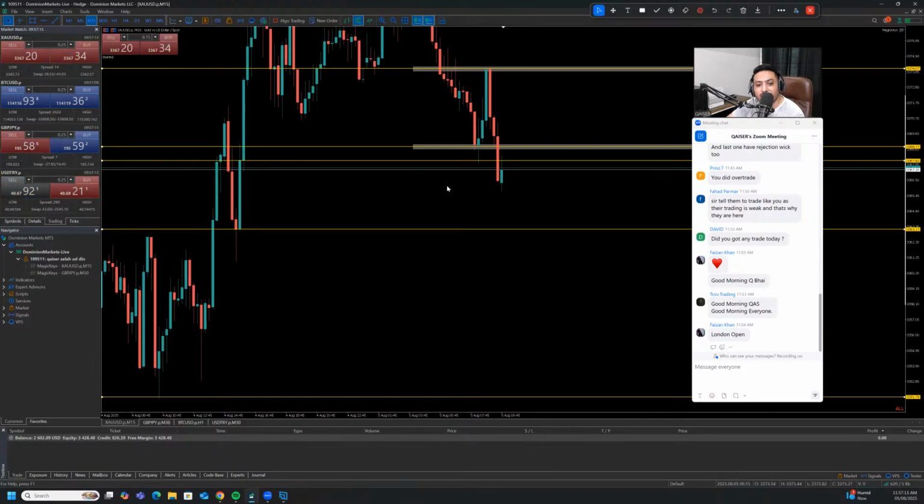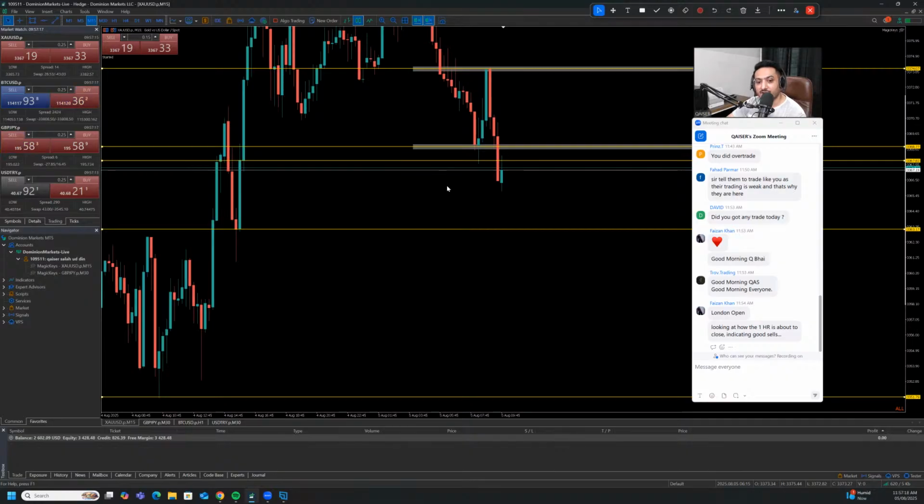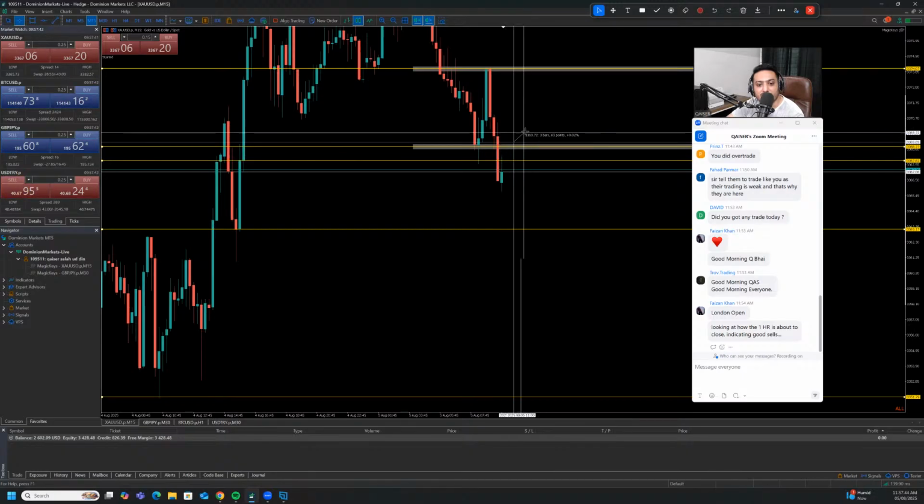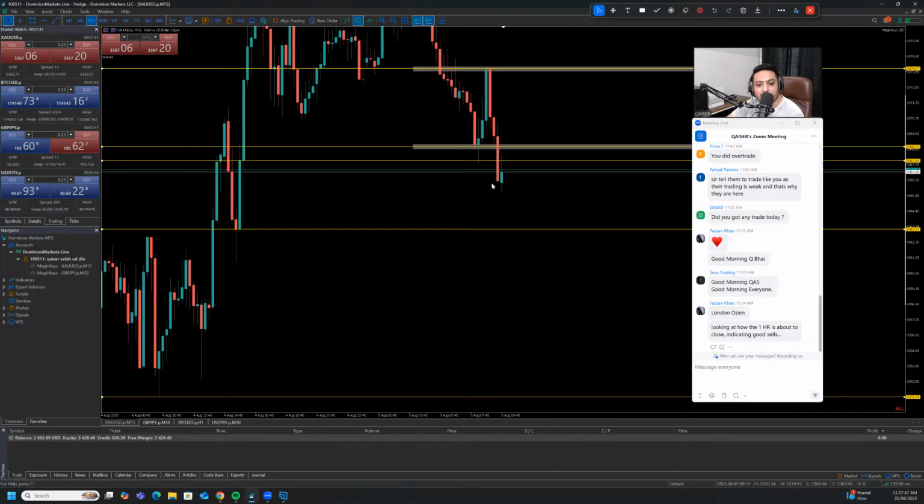But there's still 3 minutes left, and in 3 minutes the whole scenario can change. So, 2 minutes left for the candle to close. I have two plans. If this candle closes with a small body, the next candle creates a wick and breaks the low, I'm going to execute depending on the volume. If this current candle closes back into the range, I'm going to take a buy. Two scenarios right now. This candle's closure will give me the confirmation on where to go ahead.